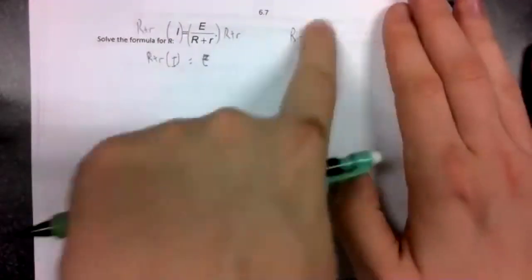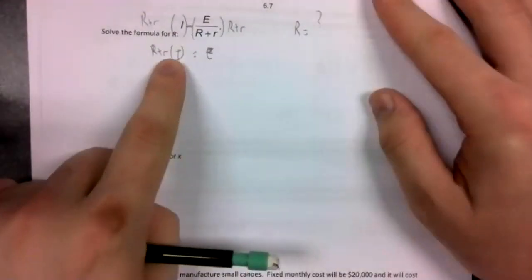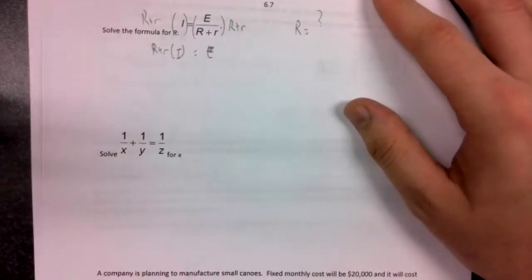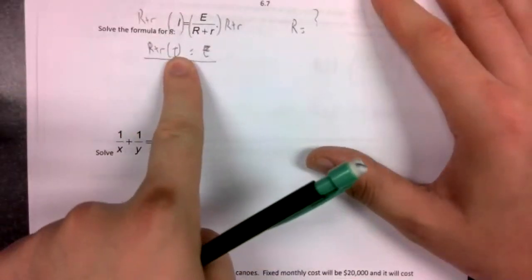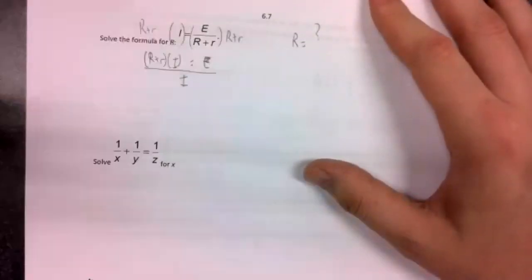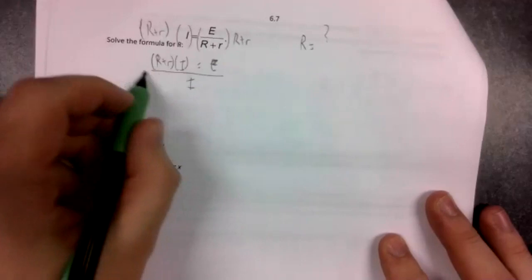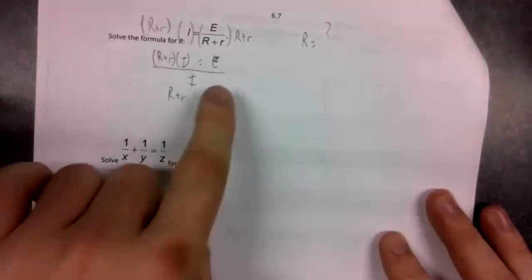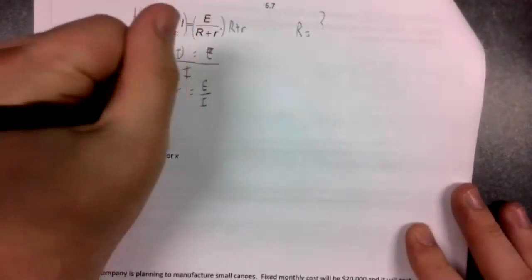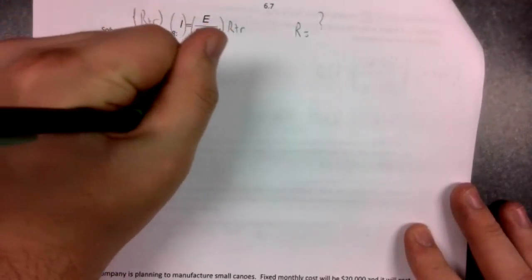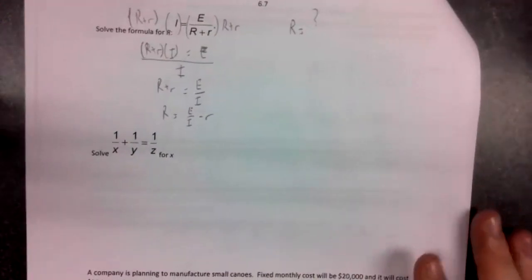My goal here is still to solve for this capital R, in the form R equals something over here. I don't know what it is yet. So instead of distributing this I to both of these, what if I just divide both sides by I? That'll get rid of the I over here. I'm sorry, this should be in parentheses as well, because I'm multiplying the whole thing. So I divide everything by I, and I get R plus r, equal to E divided by I. The last thing I have to do is subtract the r on both sides. So you have capital R equals E over I subtracted from lowercase r.